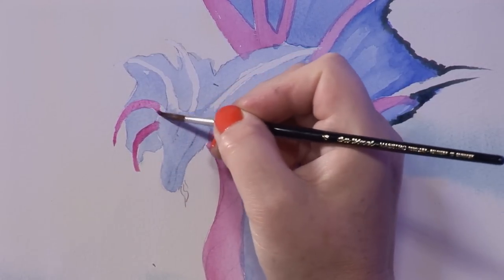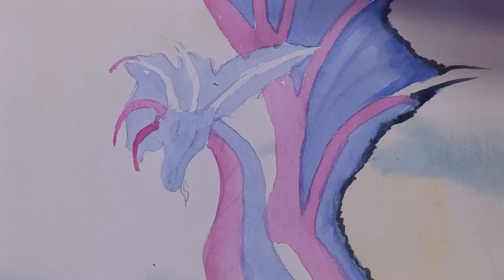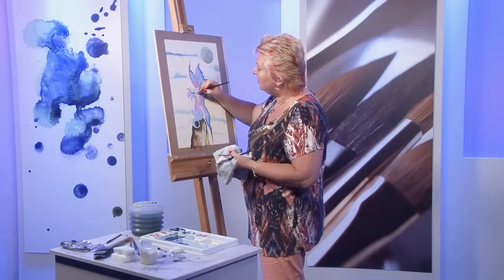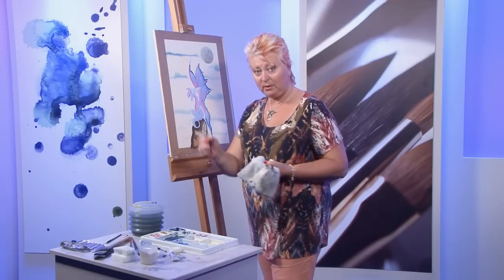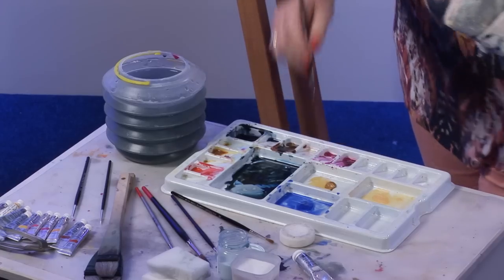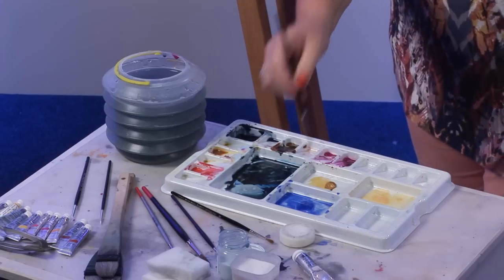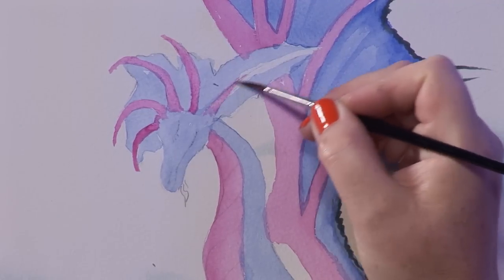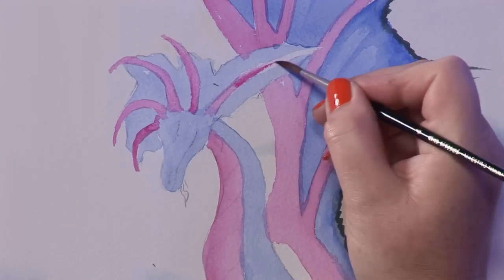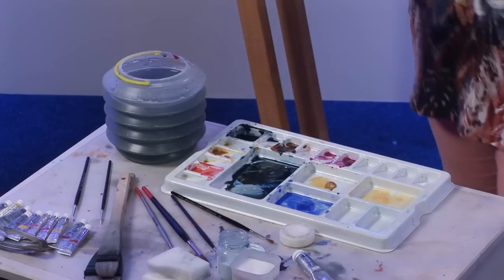And I'm assuming that all of you know about the masking fluid rule with the soap. Have yourself a nice little bar of soap when you're painting, and make sure that you put soap on your brushes before you put them into the masking fluid, and that way you won't damage your brushes. It's easy. I think rather soap than Fairy liquid. Fairy is a liquid and it stays that way, and it also has salt in it, so of course you don't want salt on your painting, really. Or at least you want salt where you want salt. So it does affect the way the paint goes on the paper, so I would say to you, just stick with a bar of soap.